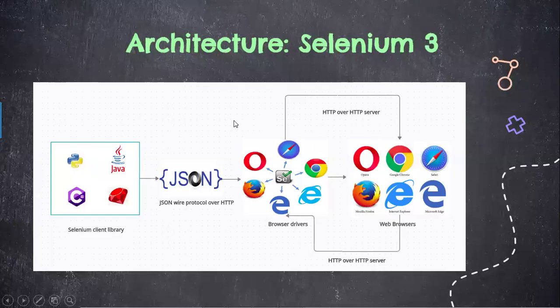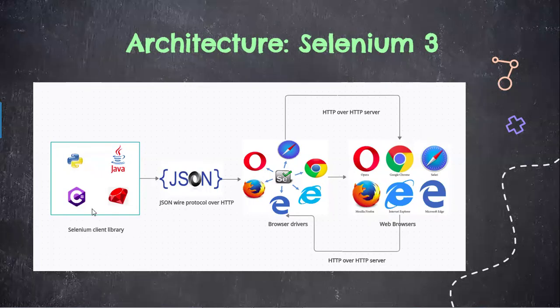Okay. So in Selenium 3, see how we are interacting with the web browsers. What definition do we know? What is Selenium? Selenium automates the web browser. So how can we automate the web browser, how are we communicating with the web browsers? That you need to understand. If you don't understand, also no problem. We will see it practically. Don't panic here.